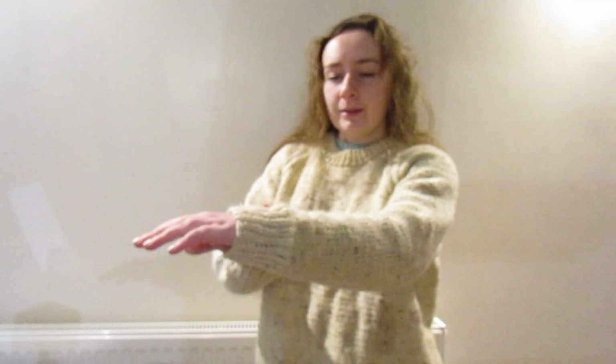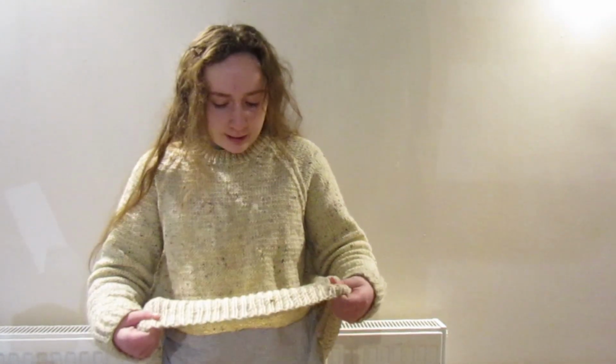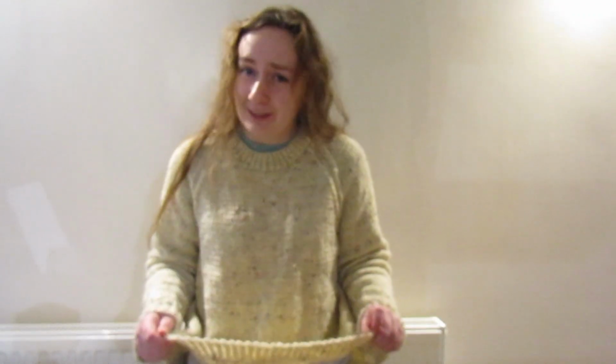Okay, so let's have a close look at this jumper. As you can see, the cuff is the exact same thickness as the rest of the sleeve. Now, I don't know if you've spent a lot of time looking at the cuffs on your other jumpers and hoodies recently, but that is incorrect. It's actually supposed to be tighter. So something clearly went very wrong right at the very beginning. And the same can be said for the lower cuff, which is actually arguably wider than the rest of the jumper, which is a little bit concerning.